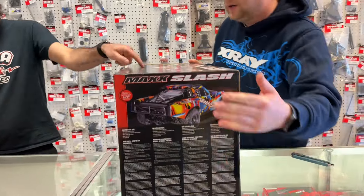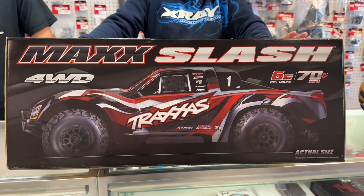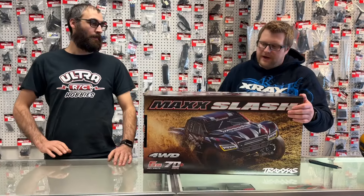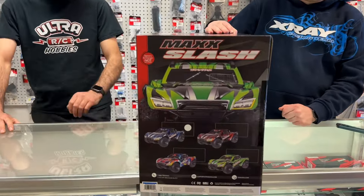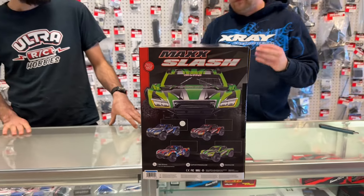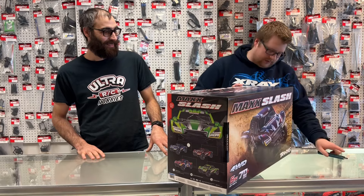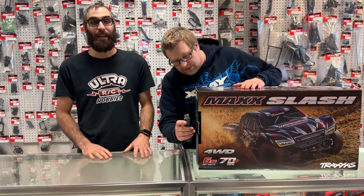What's in the box? What's on the top? An actual size comparison of the truck. And that red is so gorgeous. They have another picture of the red one on this panel. So this truck is going to be available in metallic red, metallic blue, rock and roll, or fluorescent green — Karen's favorite color. I'm sold on this red one. How come we got a blue one? Because that's the one they gave us for first delivery.